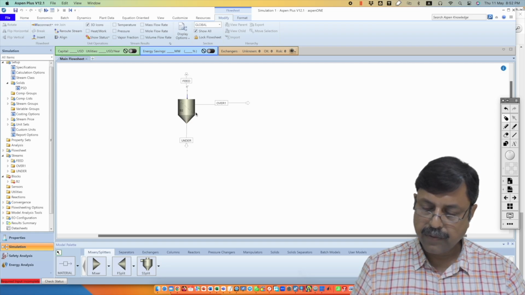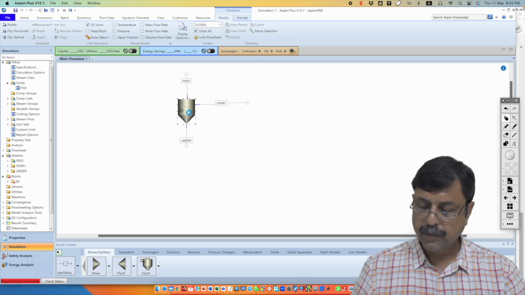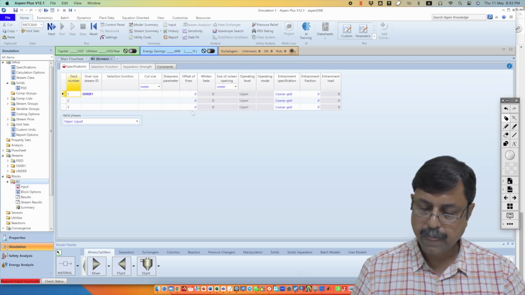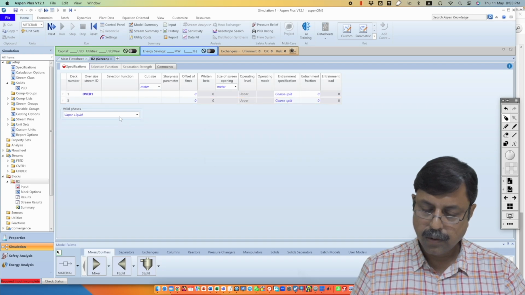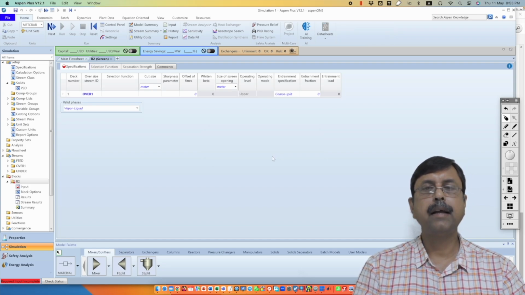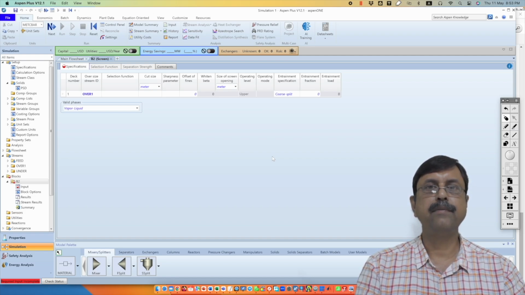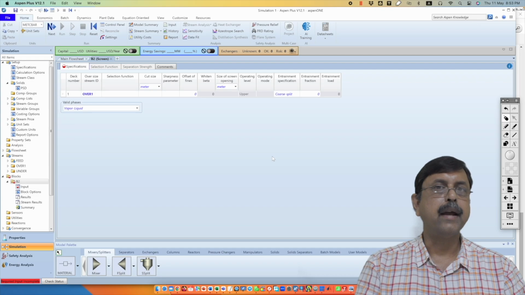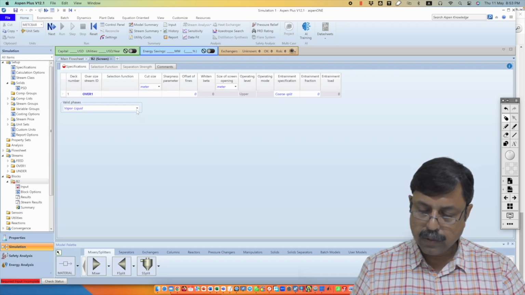Now we have to define the parameters of the screen device. So let us double click. And we don't have anything over here, so just delete the row, because we will need multi-deck device when we solve the next problem. For this problem we'll have only one deck, and we have only US Bureau of Mines selection function, which we'll choose over here.